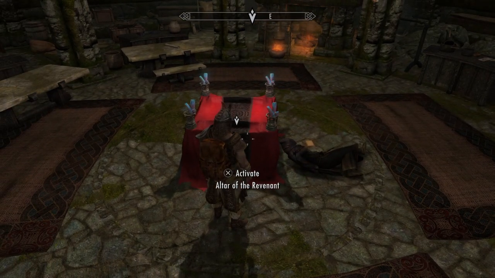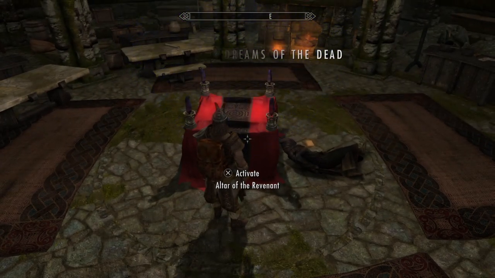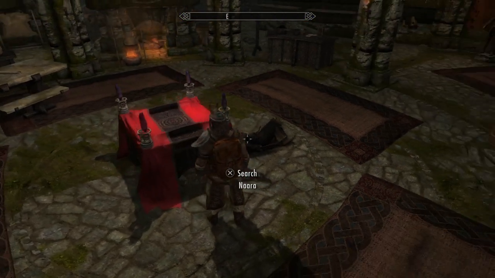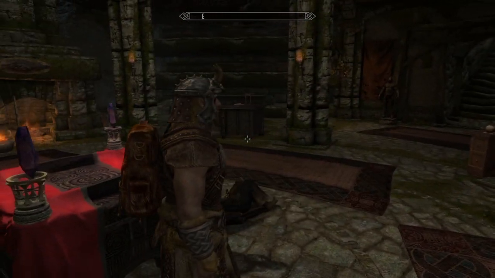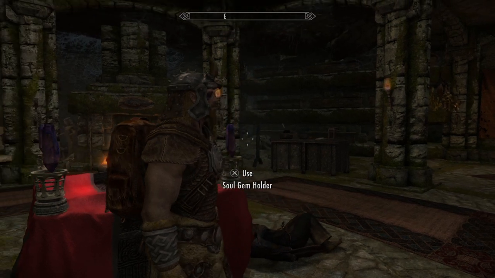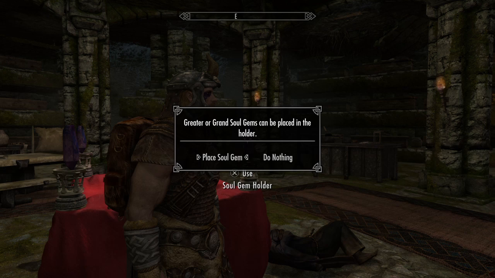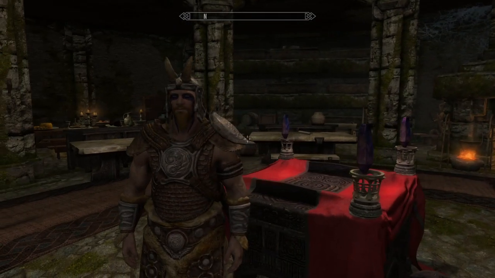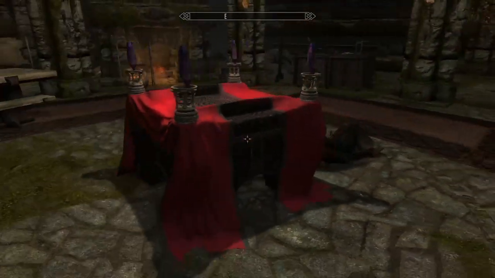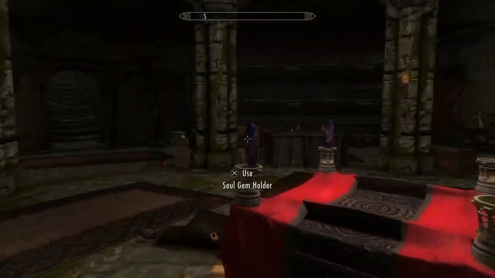And then interact with the altar of the Revenant. And the quest is now complete. We can now access the other areas of this property. We can also collect these black soul gems as well.